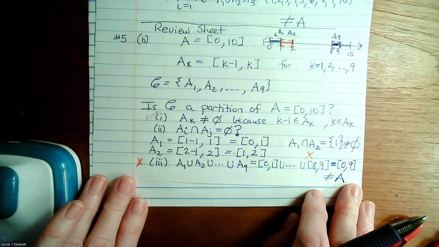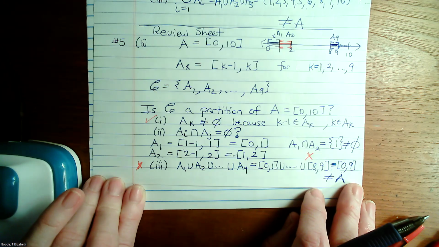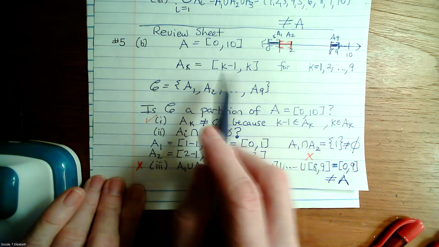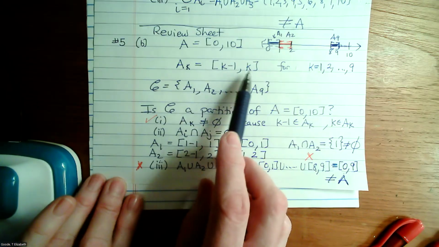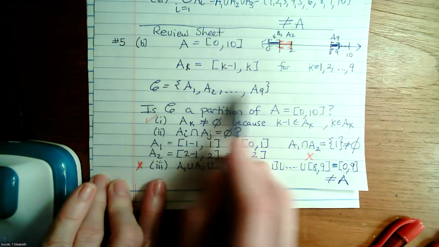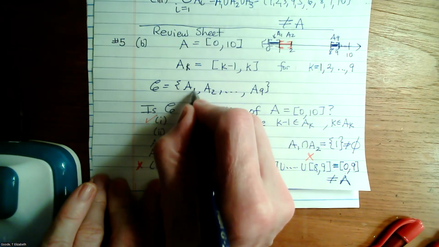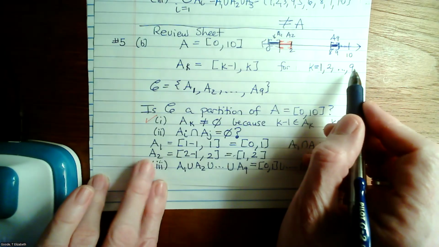Nuri, your turn. Do you have a question? Yes, so just for clarity's sake, this problem that you're working on right now, A is the universal set, A k is the sequence value. So that's the sequence we use to solve for the values in the set A. That's right. And then C is the collection of A partitioned at each value of k. That's right. But I only went up to 9. I actually kind of meant to go up to 10.